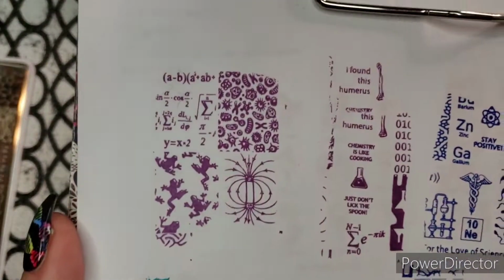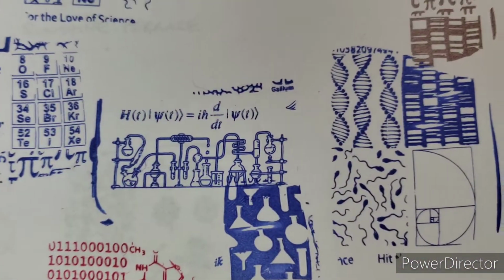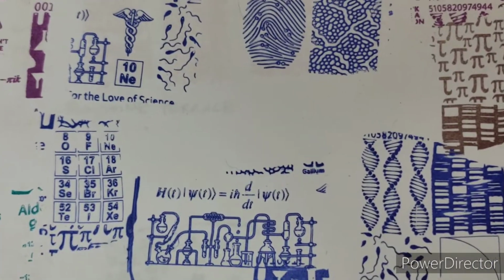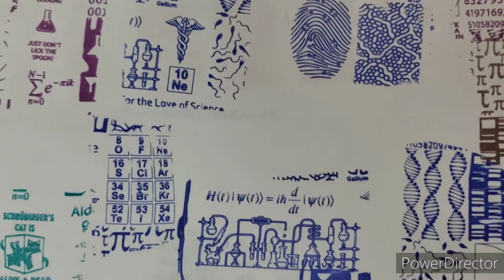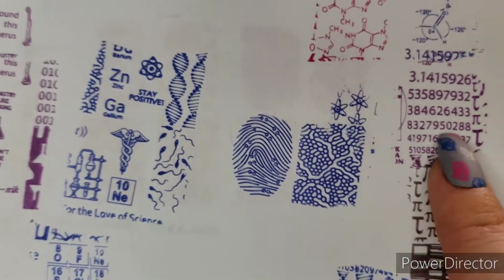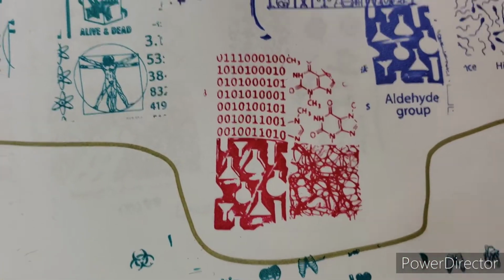Also, you see how great these plates stamp? So Hit the Bottle, everything she's ever released. Actually, I have a video coming up on two of her newer plates. We've got Vintage Grunge and then the one that she has available in the current Polish Pickup. Anyway, so we've got all of these that stamp great. And I've already explained what these mean to you, so I'm kind of skipping over them very quickly.